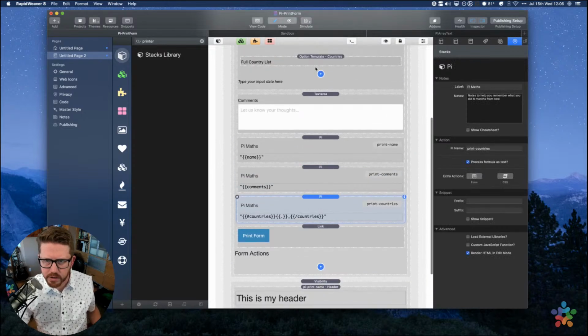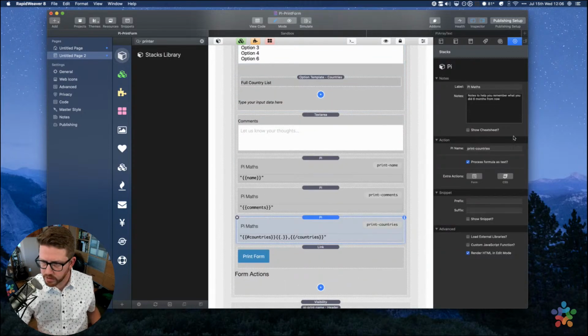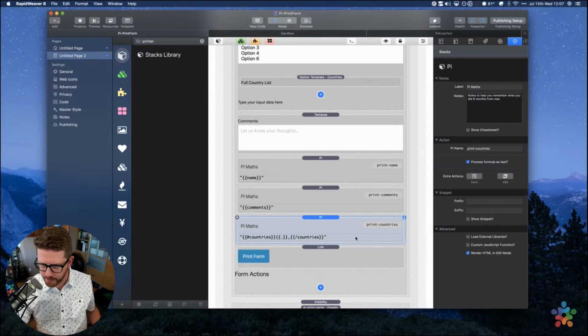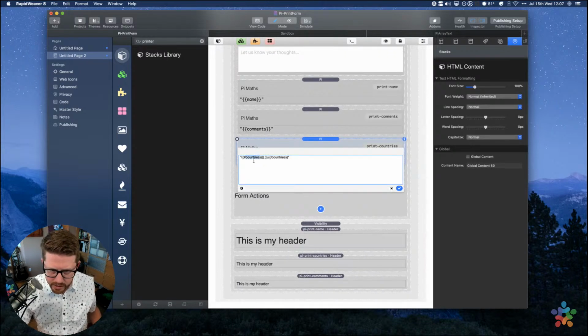So let's just verify that. See, this is called countries. We'll copy that. Over here, I'm doing print-countries. Process formula as text. Did I do that over here? Process formula as text. Let's see, I have countries.